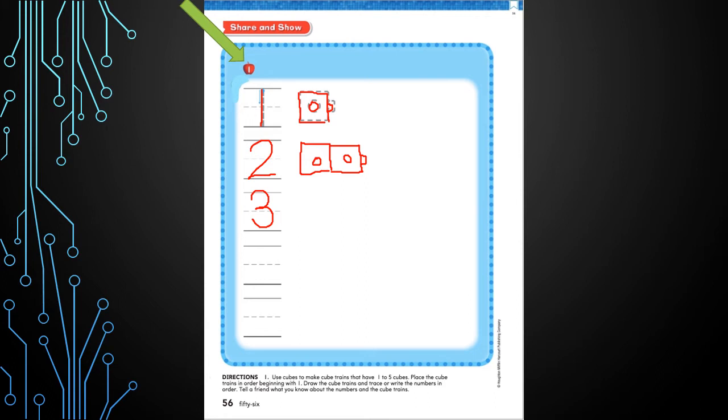Like that, here you will draw 3 cubes to show cube trains and they're joined together. Don't draw them apart. They are joined together. Also, they will all begin with the same line. Don't draw them too far apart from this level. All right? And keep on writing till number 5. You will write number 4 here, draw 4 cubes. Number 5 here, draw 5 cubes as a cube train. All right? And let's then move on to exercise number 2.